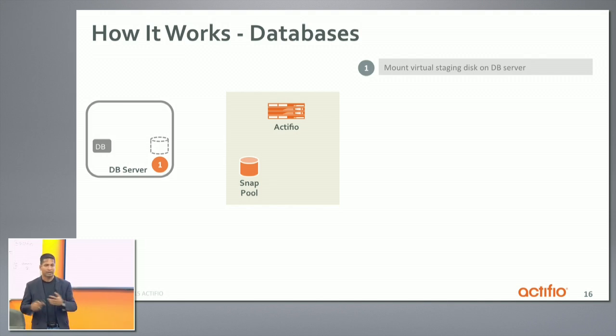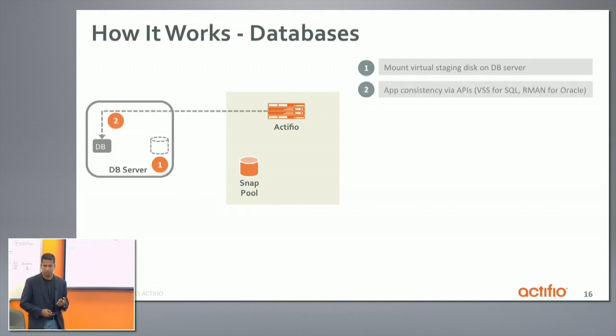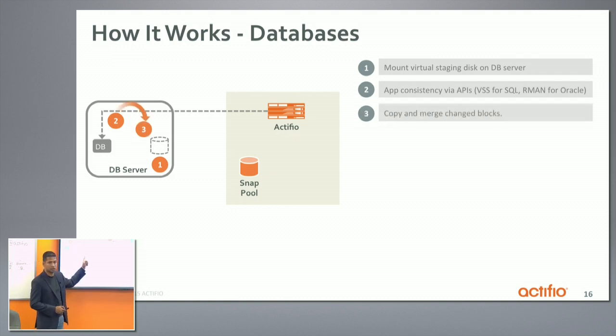The next step is for Actifio to talk to the application, make sure it triggers a VSS snapshot if it's a Microsoft application, or if it's Oracle, leverage the right RMAN API to put the database in consistent mode. That's what we do next. Once we take that step, the third step is to figure out what the change blocks are. Remember I mentioned how we do incremental forever. With RMAN, we query using an RMAN API and ask for change blocks, and RMAN gives us the change blocks. Then we write the change blocks into the staging disk. That's how we do an incremental. And then when the next thing happens, rinse and repeat the same thing.